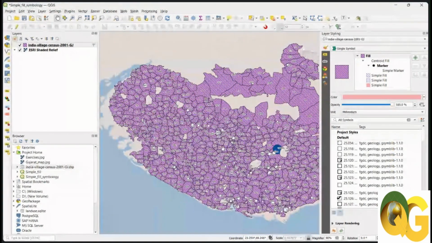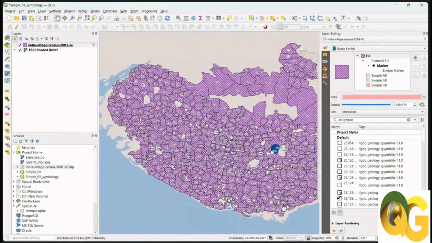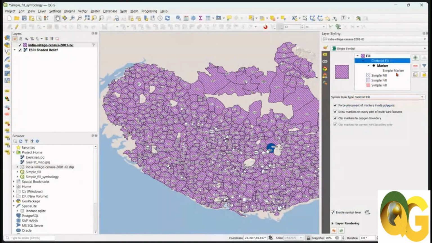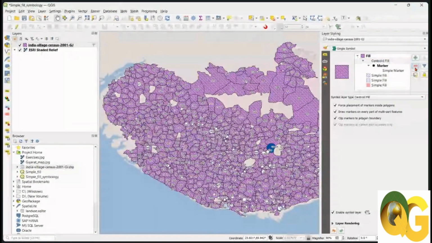Next, one more visualization that you can add to your map. Before I go to that, I will remove this centroid layer, because either you use the centroid to represent your data, or you use the diagram. You can also add diagrams to your simple fill or to other types of fills. For that I want to remove this layer first, because I don't want two things to represent a single data. So let's remove this by clicking on it and then clicking on the minus icon here.